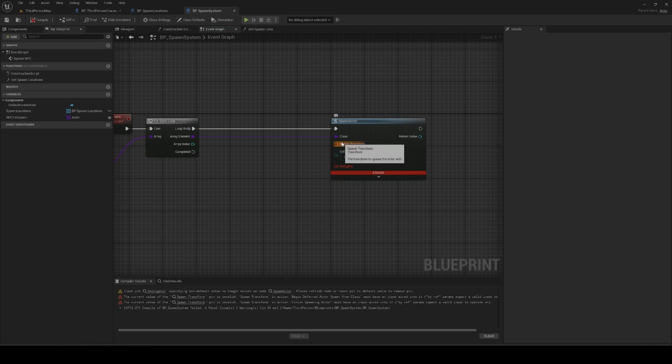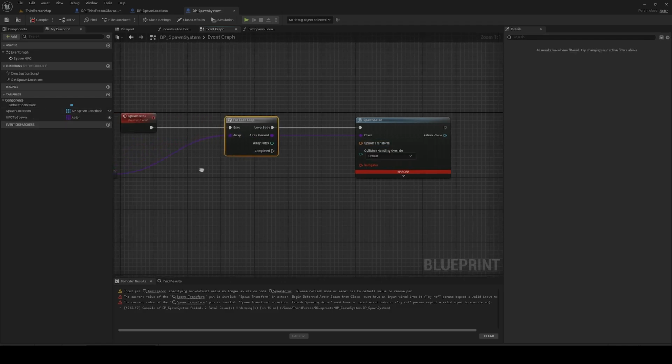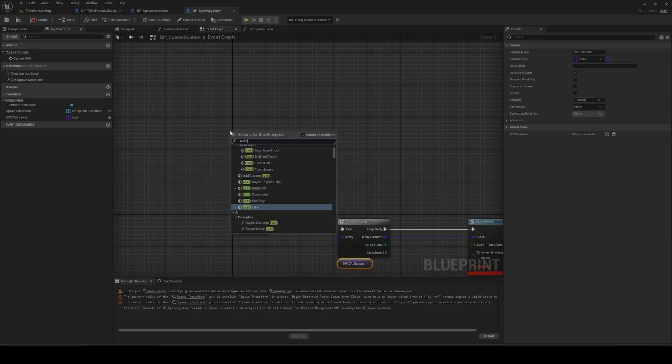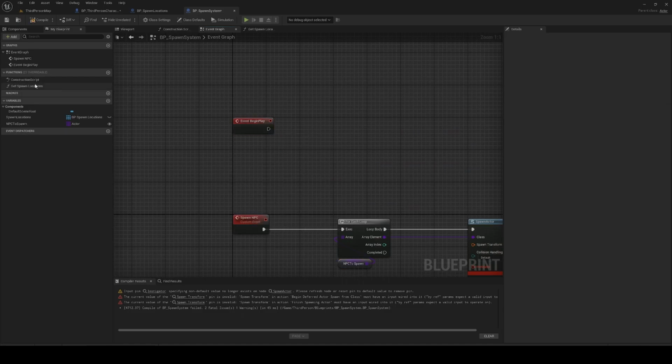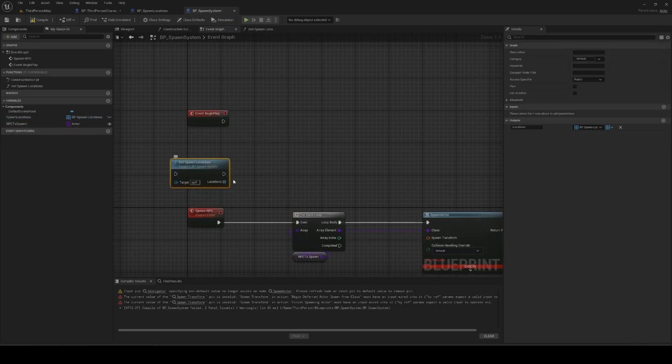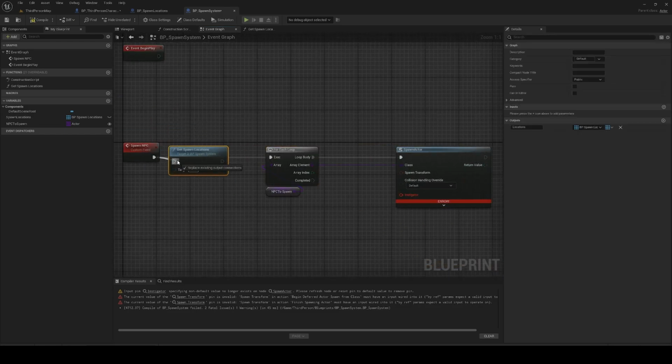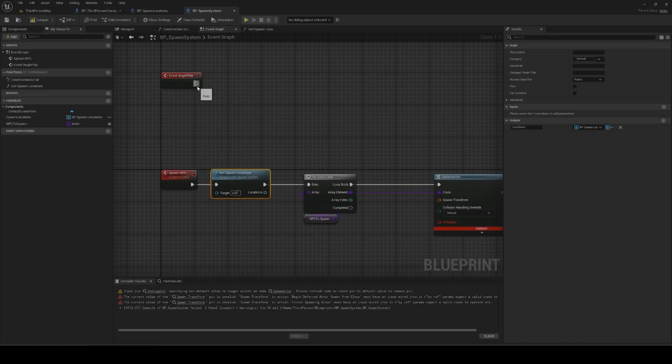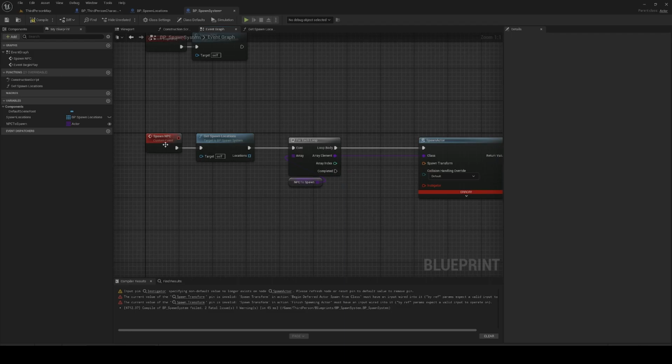So we need our transforms. Well, luckily we have them, because when we call this, we'll do up here, we'll do for event begin play to make it easier. We're going to be getting our spawn locations, and we have them here. I did already create a reference to them, so if we wanted to call it down here, we actually could. And we'll do that there, so we can. Make sure our event is definitely called to begin with. So when our event's called, we're getting our spawn locations, and then for each loop we're getting our NPC to spawn and spawning them. We just need to set where.